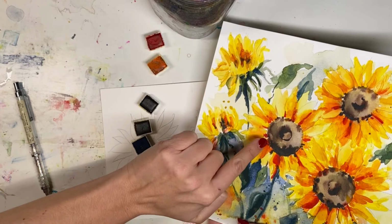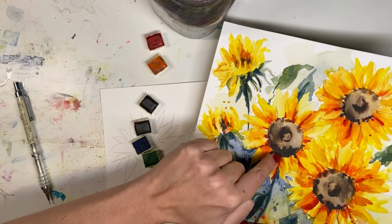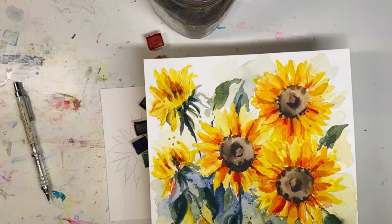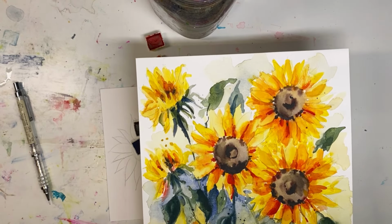And you're just going to add a little more detail. So just add a few lines. So you see, here I have a long red line, then I have a short one, then I have nothing. So once again, it's more spontaneous, and I want you guys to play around with that. I will be telling you what color to place when, but I won't be telling you exactly where to place it because I think that's a lot less important.